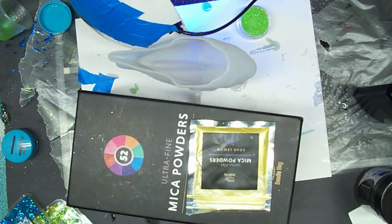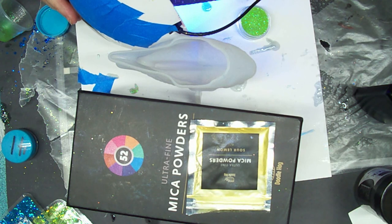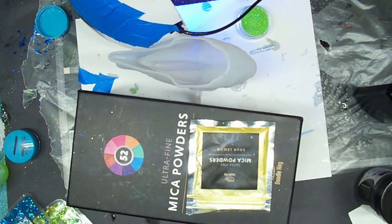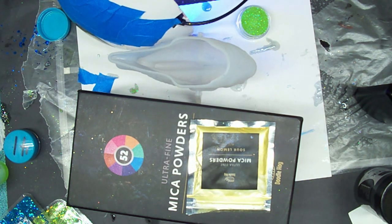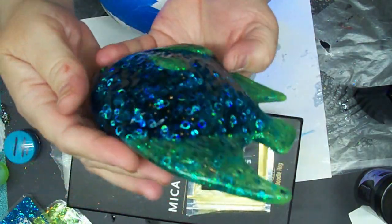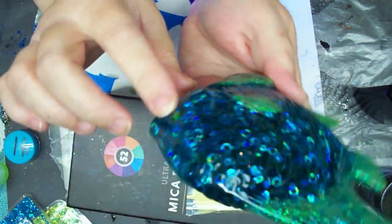Oh yeah, that looks good! I like that you can use UV resin to save things. It might not be perfect but it looks good to me — he just has a little darker fin at the very bottom. But he looks cute. Like I said, if I hadn't painted that UV resin into his fins I would have been able to push that bubble. I saw it but I just couldn't push it out. Much better — it's just a darker green right there but it really turned out amazing. His little face and his eyes are adorable.